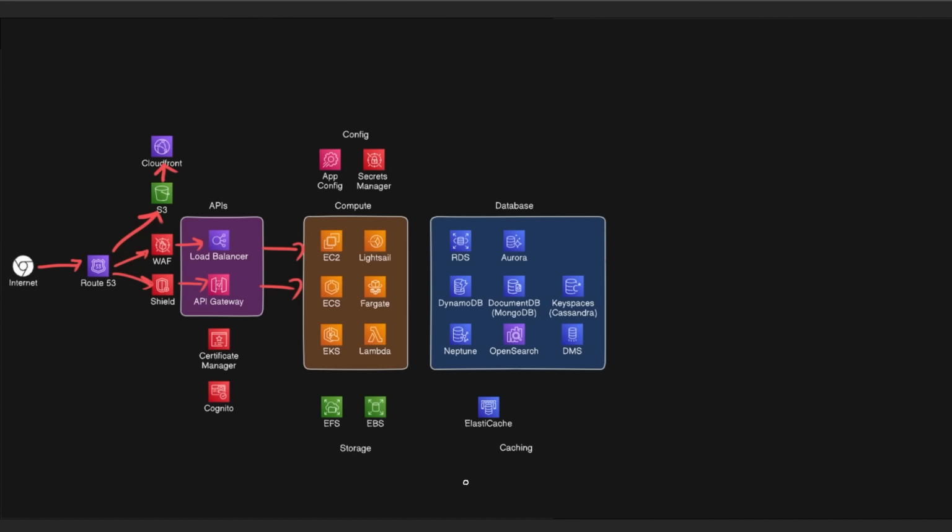Now, Elasticache is a managed service, and you don't really need to worry about much when you're using it, but what you do need to worry about is how many nodes you want to set up and what the size of these different nodes are. Do you want a T3 micro? Do you want an M6G extra large? Depending on the node that you choose, the cost of Elasticache can be very, very different. Now, it also supports both Redis and Memcached, which are 2 different kinds of caching libraries. Redis is by far the most popular one though. So you do have those options available to you.